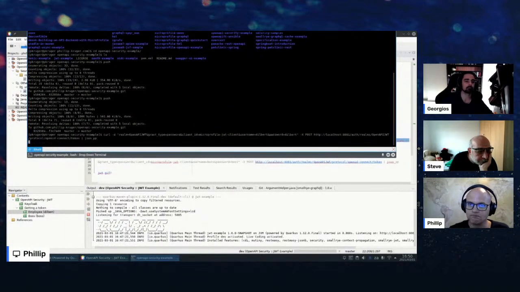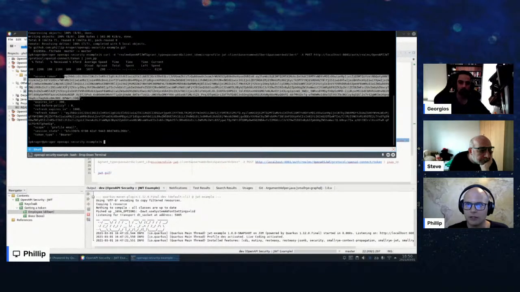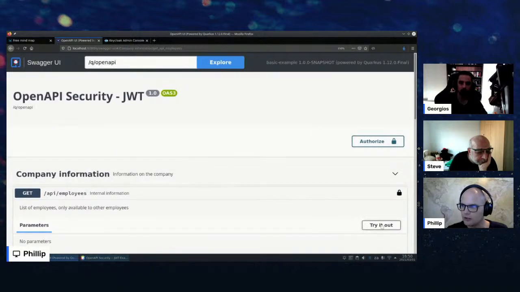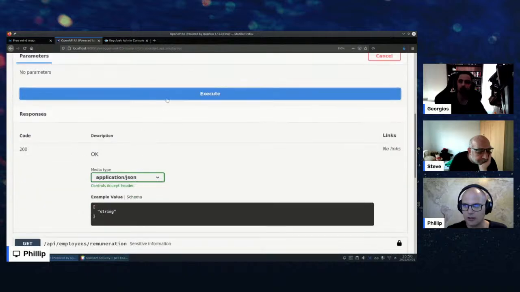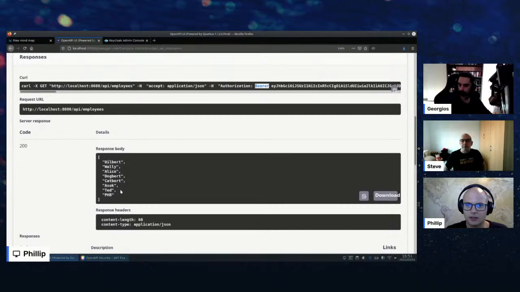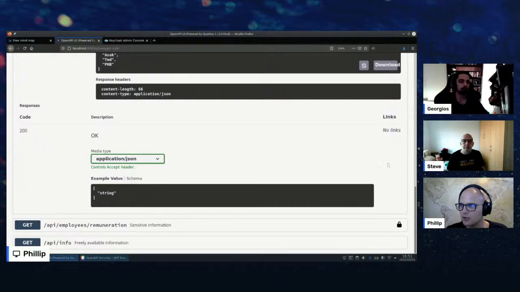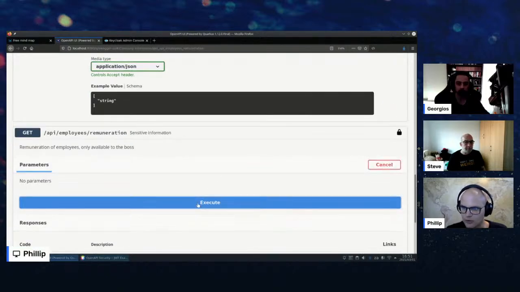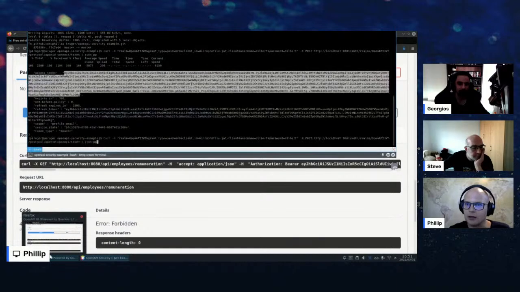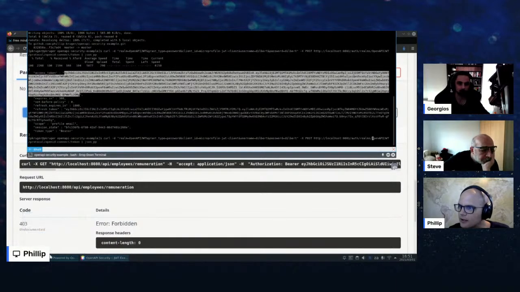And then I can grab my token here and authenticate with it. So now if I do employees, that was Dilbert. So I should execute and see all of them. And again, if you look at what happened, it's basically just an authorization header with the bearer token inside there. And I still can't do salaries because I'm not the boss. So still forbidden. And if I want that, I can just change this to login as. So now I'll just get the token for the boss.